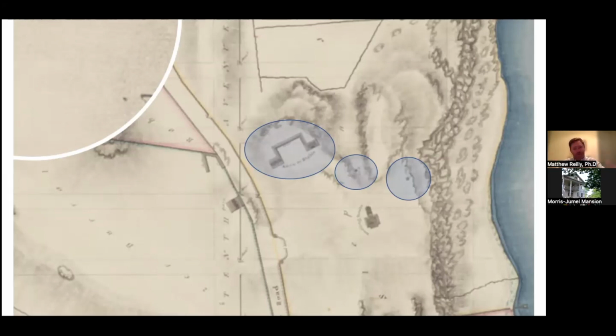So no excavations planned yet. I think that's important to note here. I don't plan to show up next week with a shovel hoping to dig up some artifactual treasures. But there are ways in which we can speak to the laboring history of this space going back prior to the Revolutionary War and afterwards.